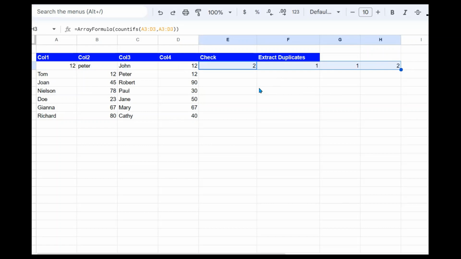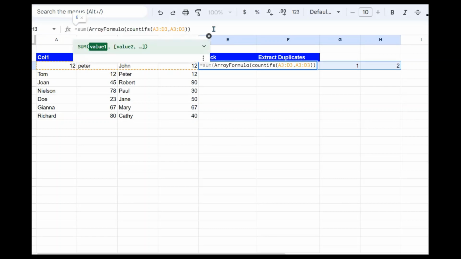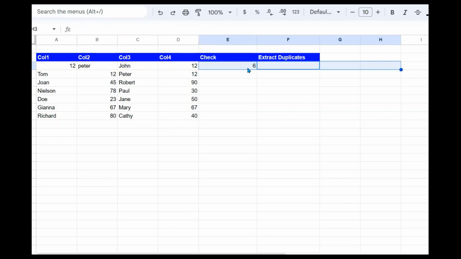So I'm going to use that as my logical check as to whether there are duplicates or no duplicates. What I'm going to do is say SUM of the array that I'm getting. I do that, and you see I return one figure, which is 6. Because there are duplicates here, the sum is more than 4. If there are no duplicates, as I showed you, you get a sum of 4, like there.